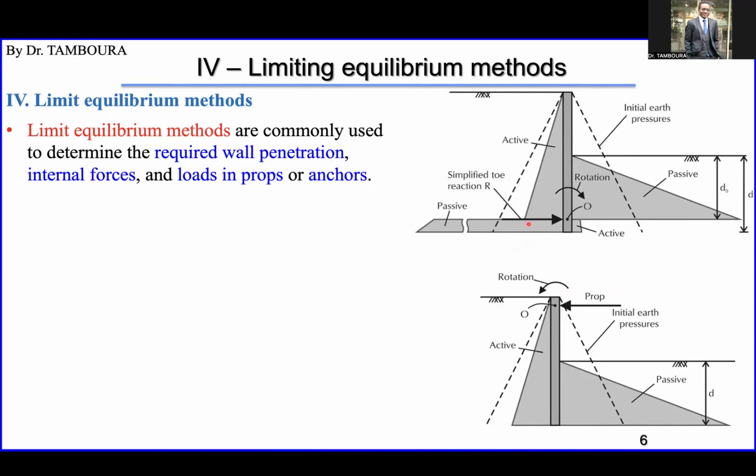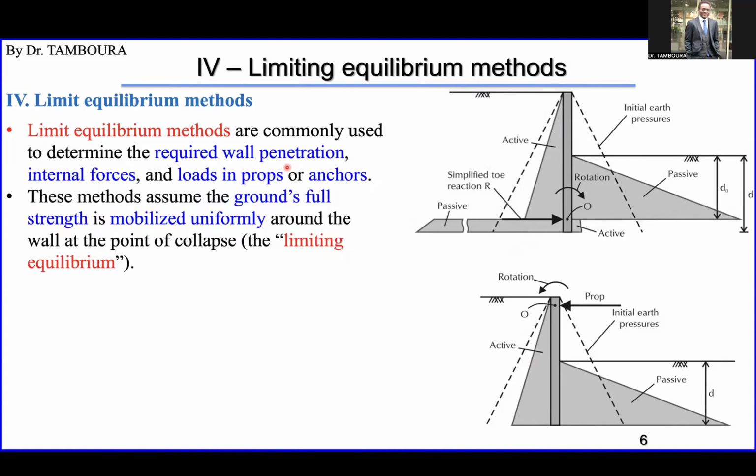So this means we use the equilibrium method to estimate several things, starting from the embedment. How deep the sheet pile has to go in the ground. For example, here you have D here or D here. But not only that, we also use it to estimate internal forces, load in the prop. For example, here we can see the support. What is the maximum load in this support? So we use this equilibrium.